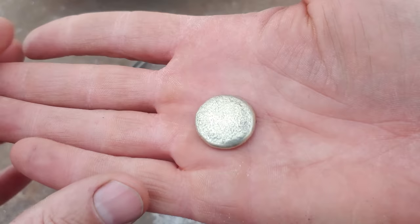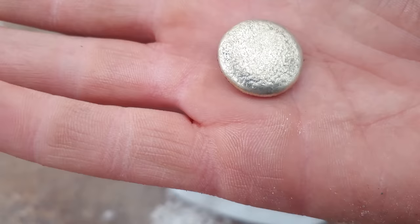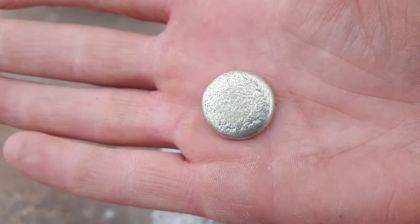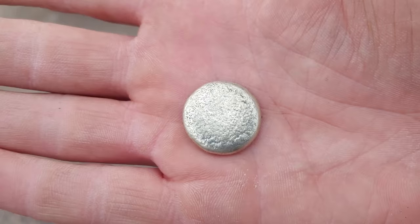And it's definitely yellowish in color, but it's quite white. A very, very light brassy color. So that is less than I was expecting. I was hoping for 2 or 3 or 4 ounces. But let's see what's in that lead that's from the panning tailings of the number one. There might be quite a bit of gold and silver in there as well.